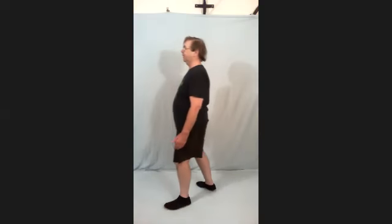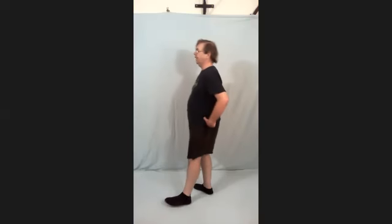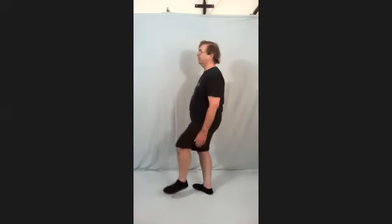And the foot at the moment is quite low to the ground. So the final part of this is to raise the foot up higher. And that's a simple rotation of your hip. Shouldn't involve tilting the pelvis.